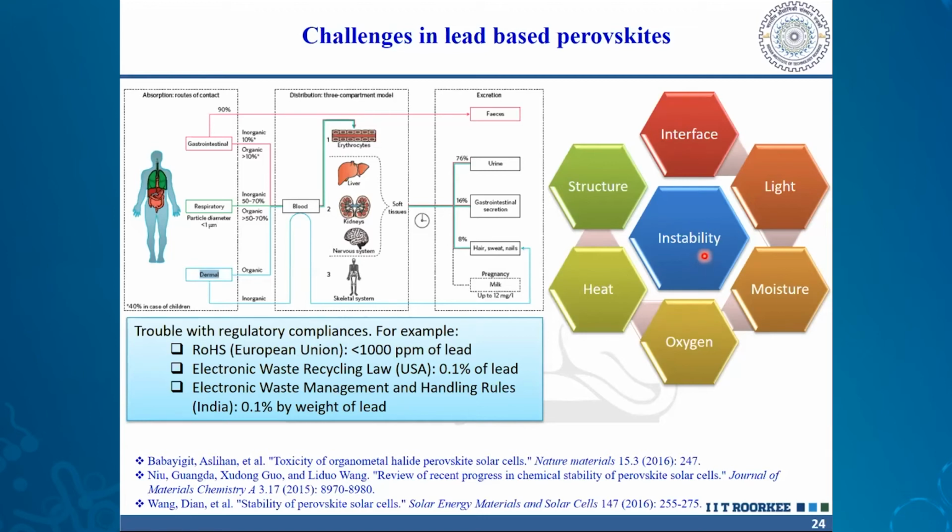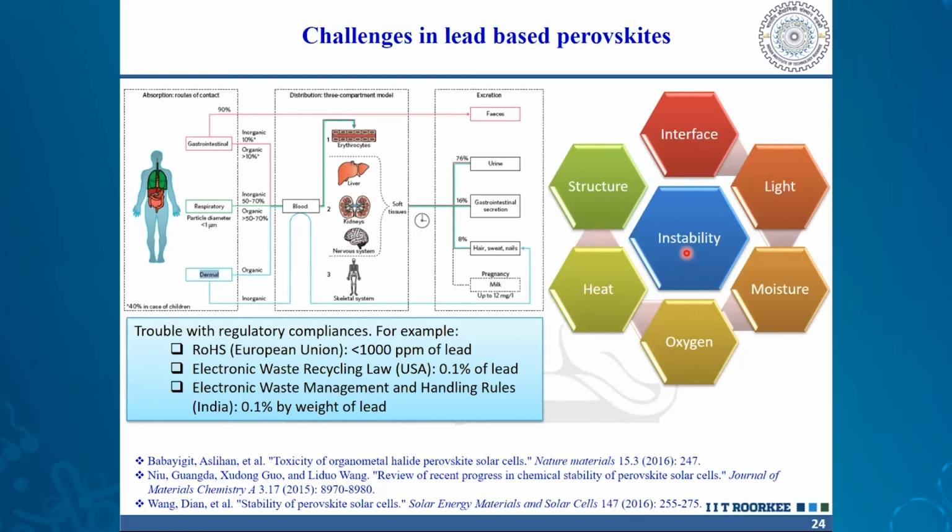Moreover, there are different kinds of environmental factors, for example, moisture or humidity and oxygen, which also contribute severely to the instability of perovskite devices. So because of all of these concerns, the scientific community, including us, is very interested in growing lead-free perovskite single crystals. And we are interested to see, if we replace the lead with some lead-free material, how the crystal structure, optical properties, and photophysical properties will change.